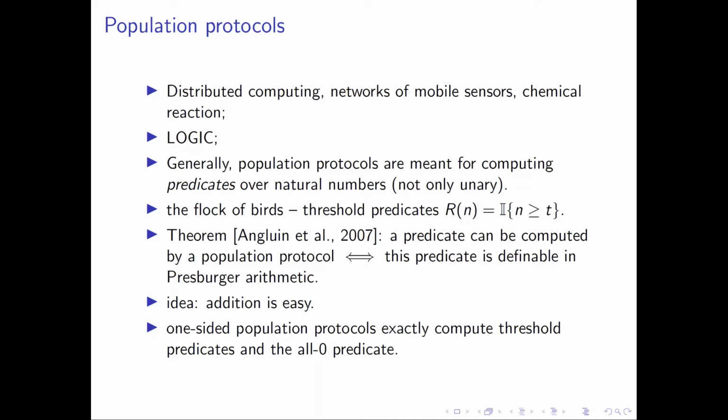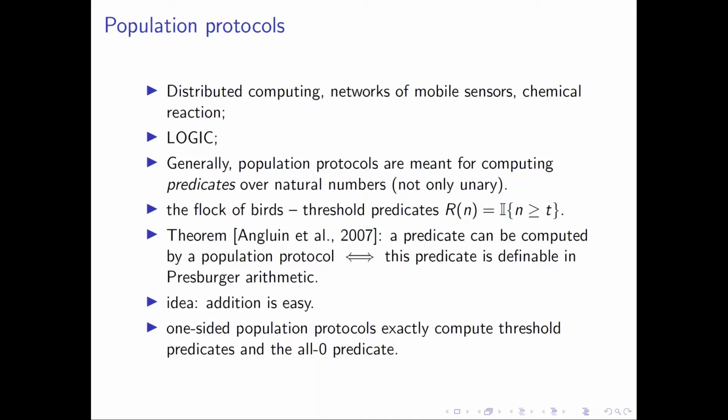So the main thing in Presburger arithmetic is addition. And in the model of population protocols, where you represent natural numbers as just piles of items, like in our case, we represent a natural number n as a flock of n birds, with this representation it is really easy to add natural numbers. You just take two flocks of birds and smash them one into another, and then you obtain one flock, and its size is the sum of the two natural numbers.